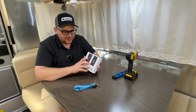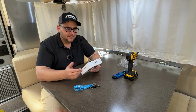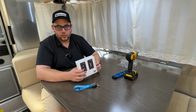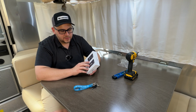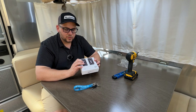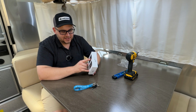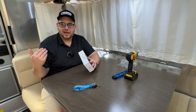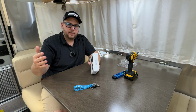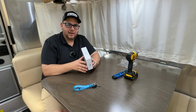What I like about this is I know immediately, just by looking at the app, and we'll see how well it works in a second, whether that's going to be enough to level, or how close I can get to level, within an inch or so, using those wedges, or whether I'm going to need to do something different. And what I also think is cool is once you get into your spot at the campground, you can see, okay, I'm 5 inches high on this side, or 5 inches low on that side. And it may have you move your RV forward or backwards or over to one side to try to find a more level spot.